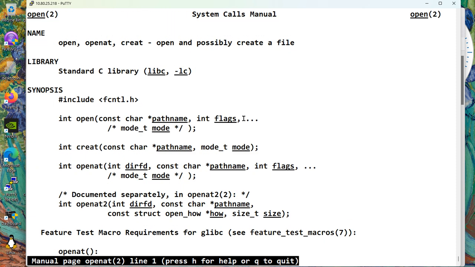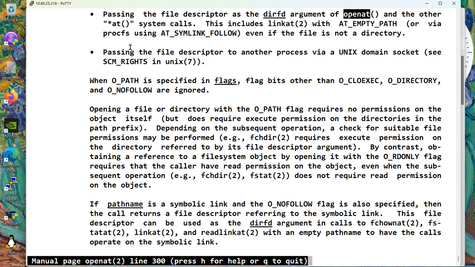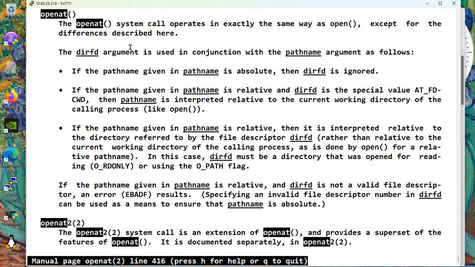If you don't know the openat system call, here it is. I did a man 2 because 2 is for the system calls. Okay, and we're looking for openat. The openat system call operates in exactly the same way as open, except for the differences described here. The dirfd argument is used in conjunction with the path name.